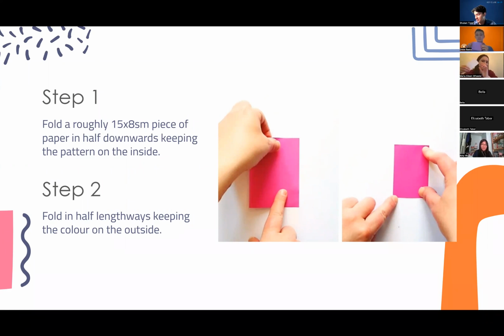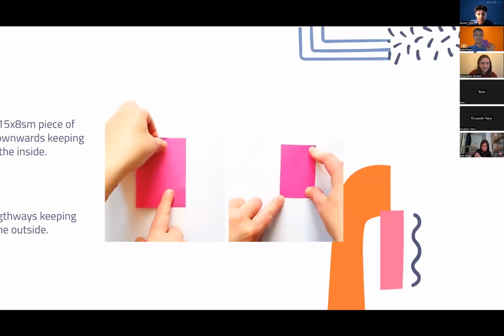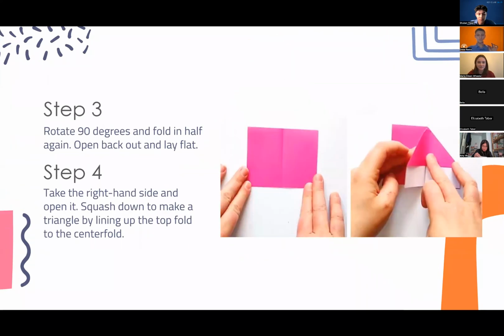I have no idea how many centimeters this is, but first of all, we're gonna fold it down. And if you have a patterned piece of paper, which would be really nice and make your butterflies really pretty, make sure it's folded inside so that in the end it will come out. Okay, so rotate 90 degrees to help keep it that way.